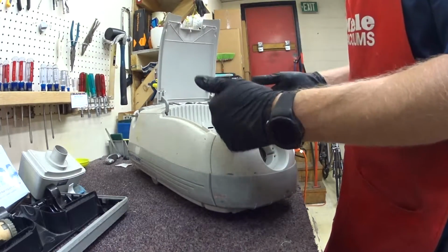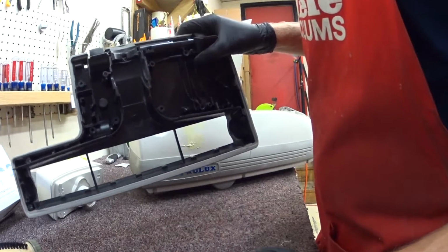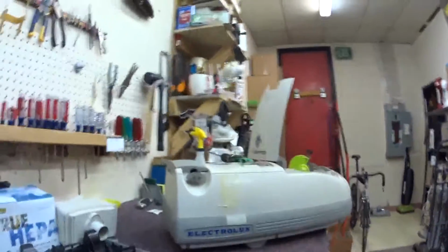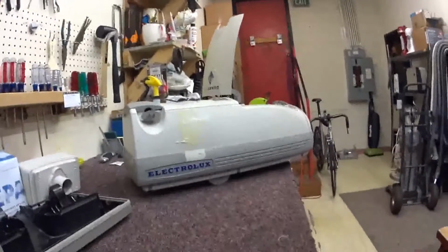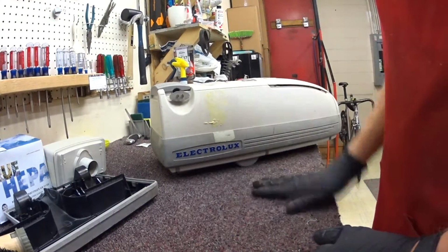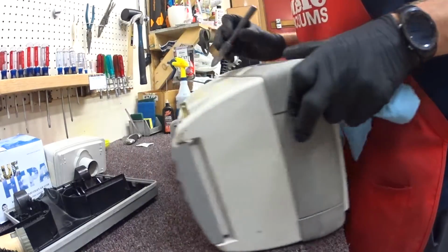There's a nice onboard tool compartment. There should be a pre-motor filter on here. There wasn't. Again, I got to remove some duct tape marks. And then I'm completely rebuilding the power nozzle from scratch, which I've already taken apart and washed. So you guys are going to get to see the better part of me putting it back together from said bunch of pieces right here. I also forgot my camera tripod today, so we are putting the camera lightly inside my vise on my bench. So we're going to put this bad boy back together, or girl, unisex, or one of the 78 genders, whatever gender you want to call a vacuum cleaner.